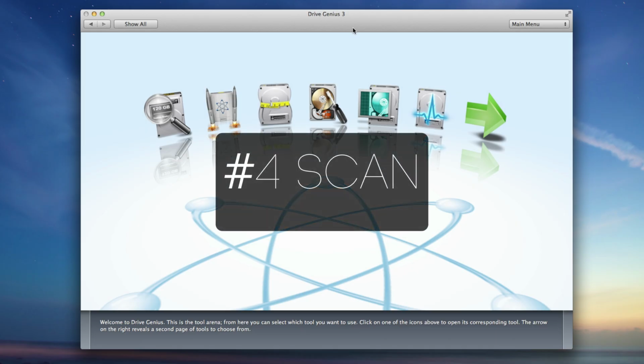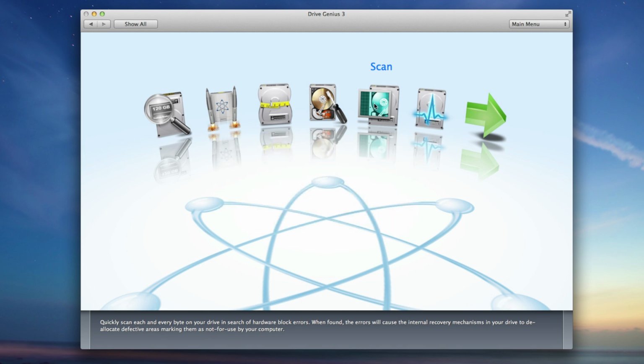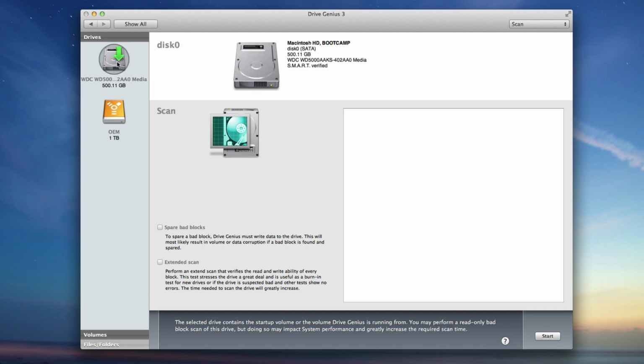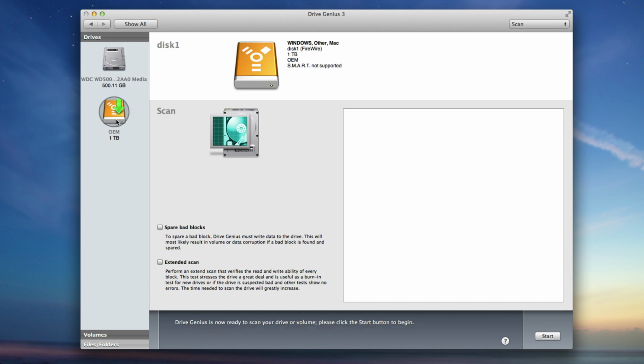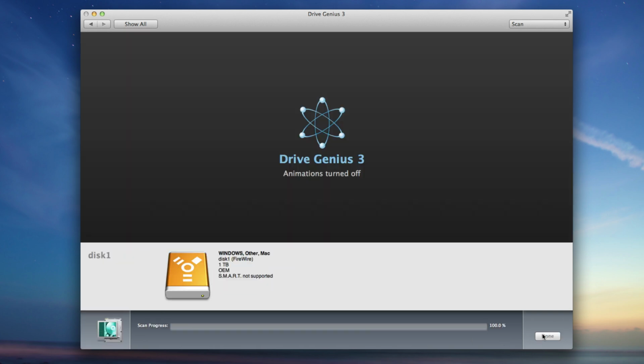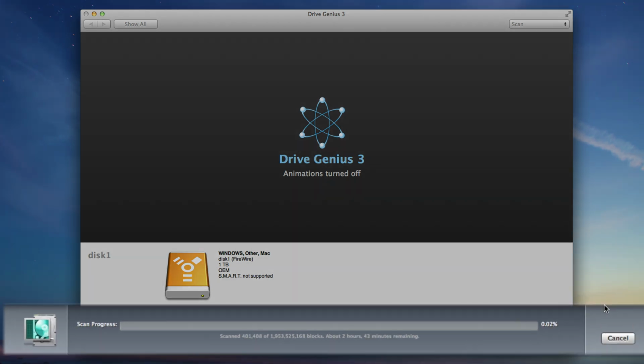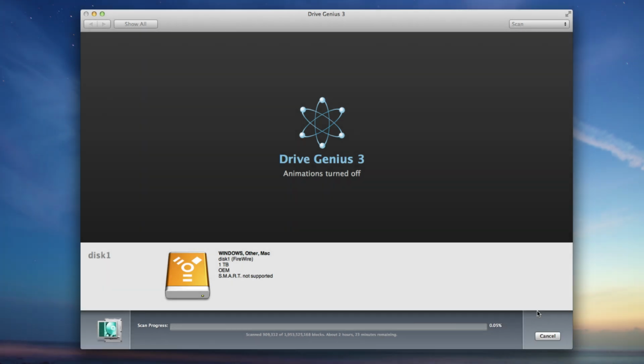At number four, this is the scan feature. Now, data on a hard drive is stored in what are called blocks. A hard drive needs to be able to read and write to every block. Now, problems can occur when a block becomes unreadable. A surface scan requests what is called a read on every block in the drive in sequence and determines whether the drive reports an error on any of these requests. The scan verifies that each of these blocks or sections can be read correctly.